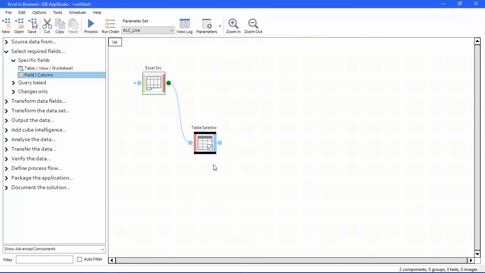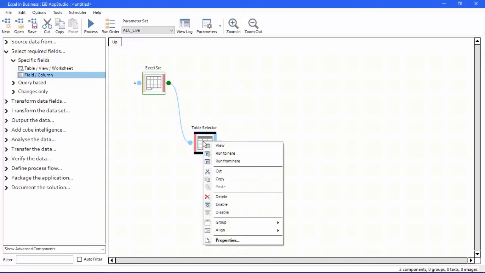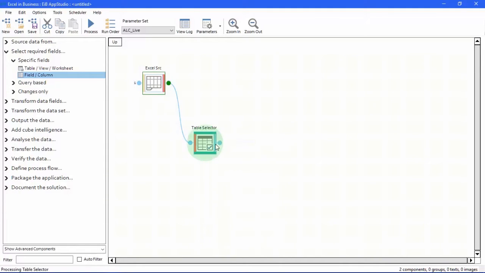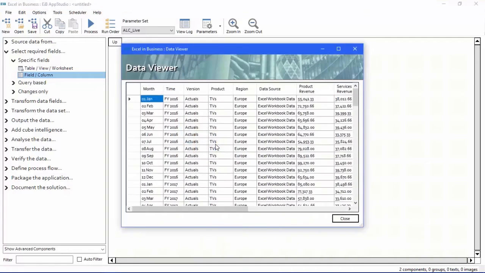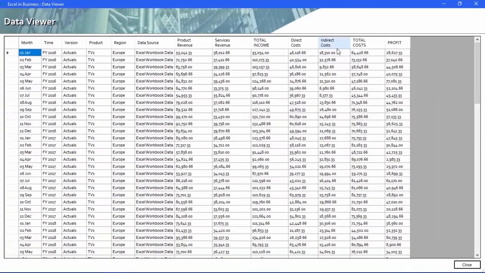So once I've loaded that data in, one of the things you wonder when you're building these sort of applications, particularly in olden days when you had to write code to do this in other technologies, is, at this point in the app, what does the data look like when I've done stuff on it? The beauty of EiB AppStudio is any object you can right click on and click on view, and that will run the design that you've just created up to there and show you what the data actually looks like. So you can see here at a glance the way the data looks in the model at this point in time.